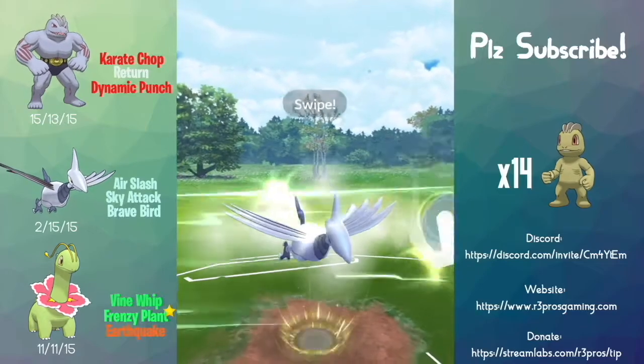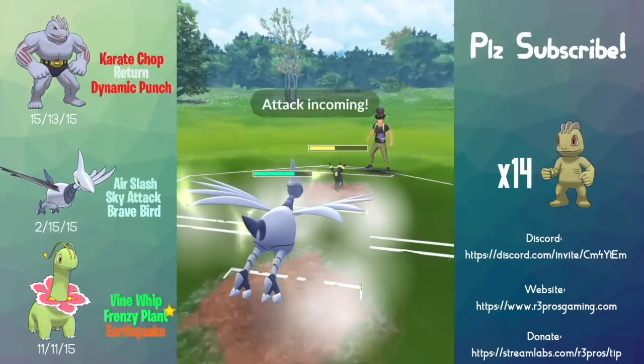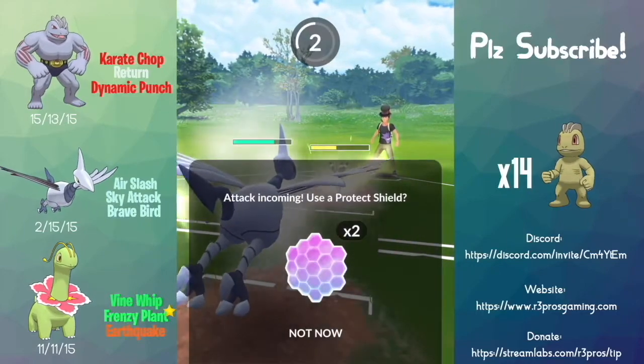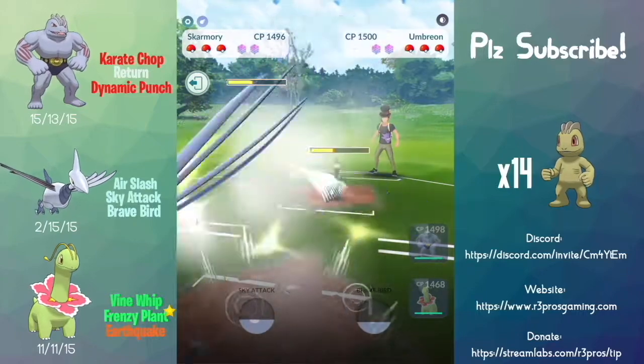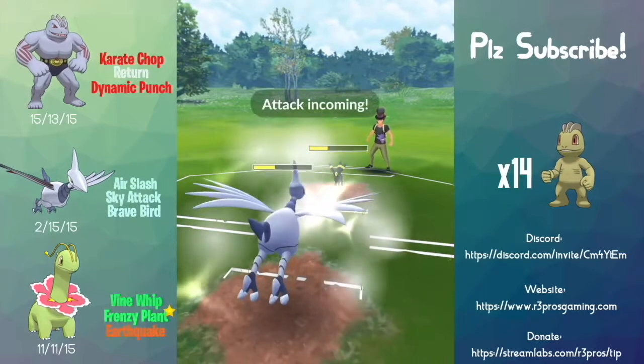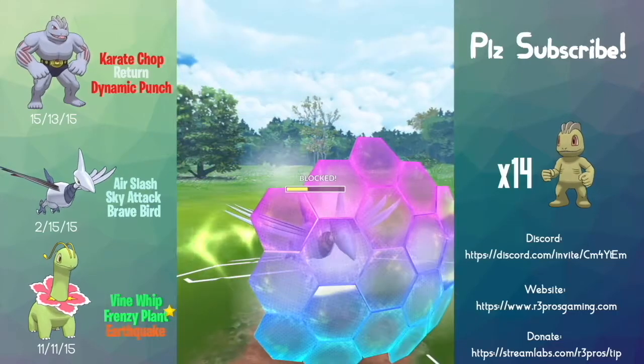Now, they swap into an Umbreon. I'm going to be going for a Sky Attack right here. This will, again, start slowly chipping away at the Umbreon. Foul Play is not going to do much, but it is going to be getting us 2 yellow health. Now, I'm going to be letting this Foul Play go through because it won't be enough to KO. Actually, I'm going to be shielding it.